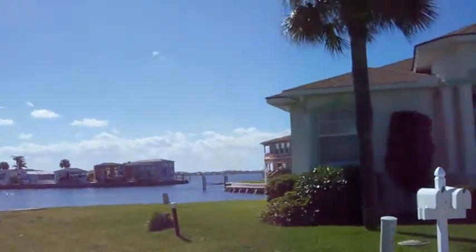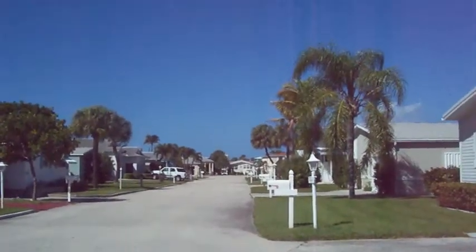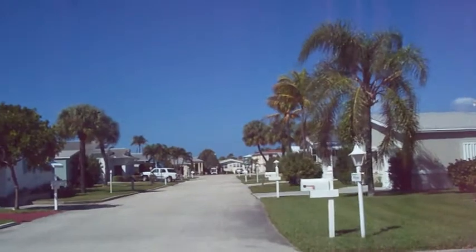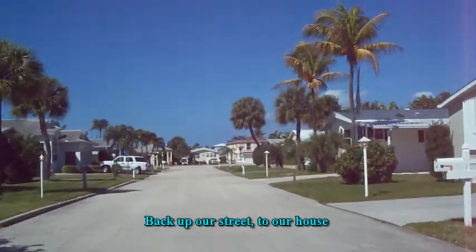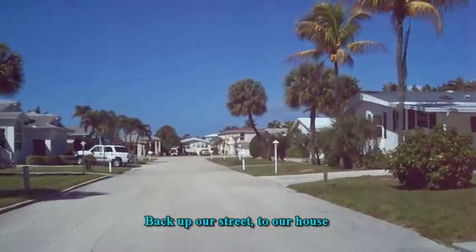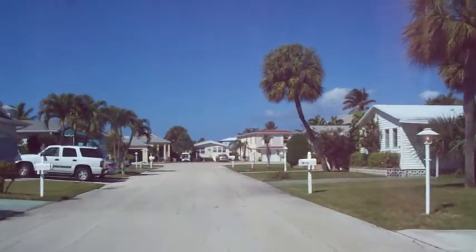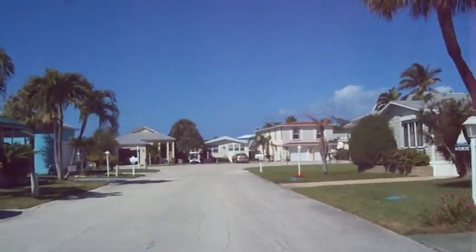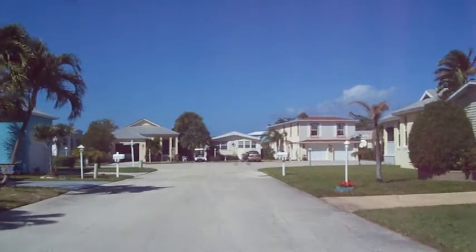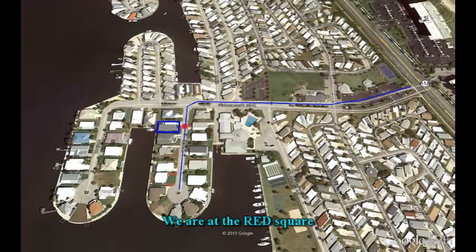There is the entrance to the Indian River and the other side of the barrier island, so we're not that far from one side of the island to the other. We're going to go back up and stop at the house for a few minutes. The house that we purchased is actually a double-wide manufactured home. It's about 20 years old, so it has seen some wear and tear around the outside with the skirting, which we're going to have to work on, or tree decking, some plumbing. But all in all, it's in pretty good shape. You can see where it is located in that blue area next to the red dot.